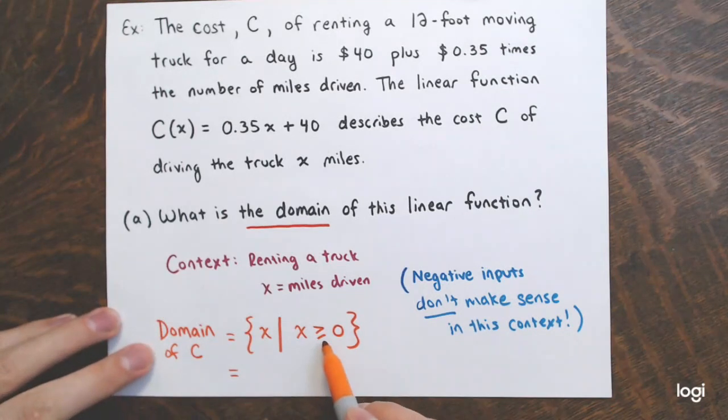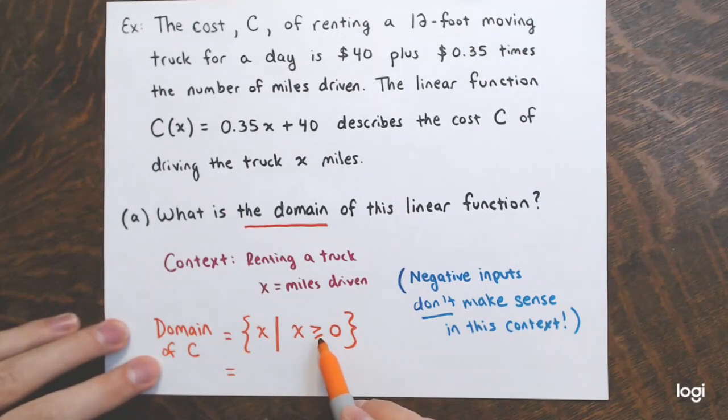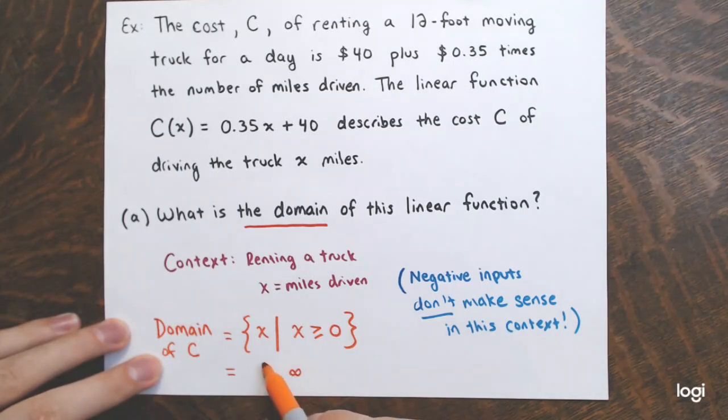And if you want to write that in interval notation, you can. The lowest value, or the left endpoint of this interval, would be 0. I'm not plugging anything below 0, and there is no upper end. I'm talking about values all greater than 0, so I indicate that there's no upper value in the domain by putting infinity on the right endpoint. And I can plug in 0. I've decided that 0 makes sense here.